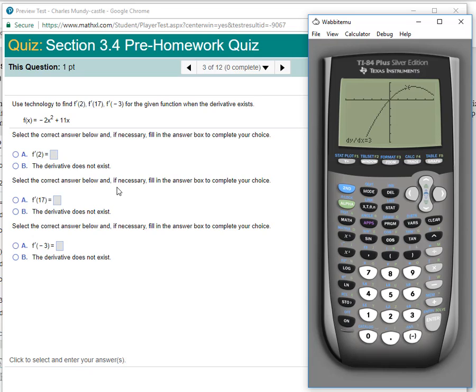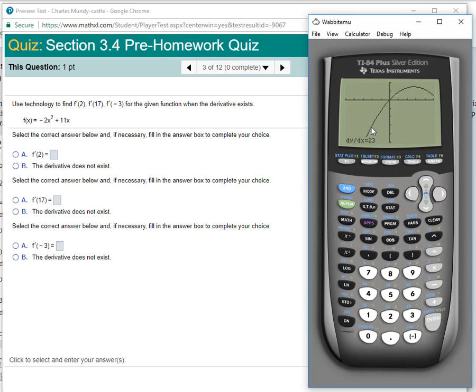And then you would just do this again for negative 3. So let's calculate the derivative at negative 3. Go to 6, enter negative 3 for our x value, and it tells us what the derivative is: 23. Now remember what the derivative is. Hopefully you've been reading about it. It's the slope of the tangent line. So if I draw a tangent line that just barely glances the function at negative 3, it's going to be pretty steep. That's what that 23 means. The slope of 23 means if you were to draw that line, you'd go 23 units up, 1 unit right, 23 units up, 1 unit right. That would be the slope of the tangent line.